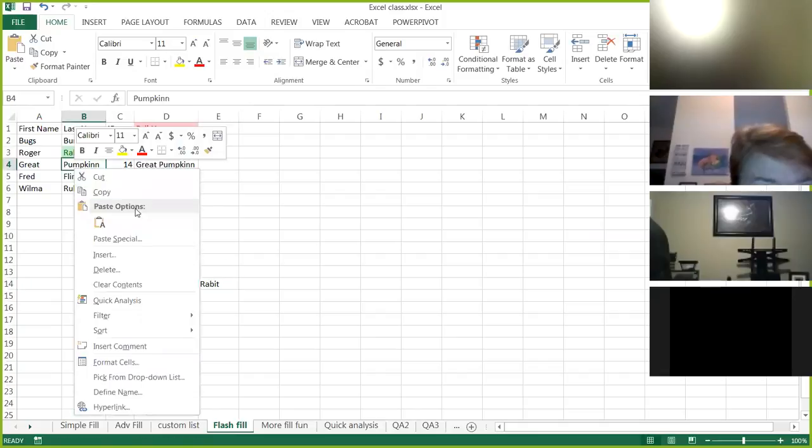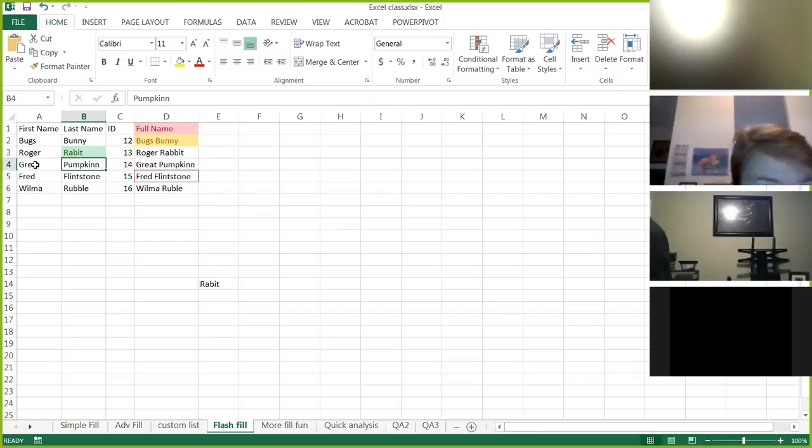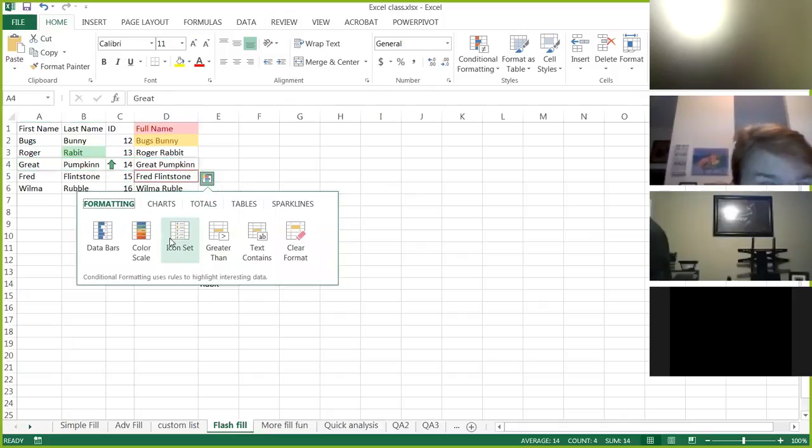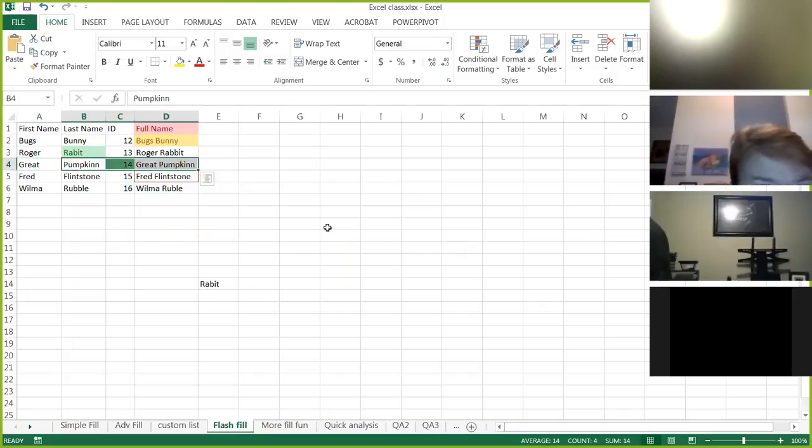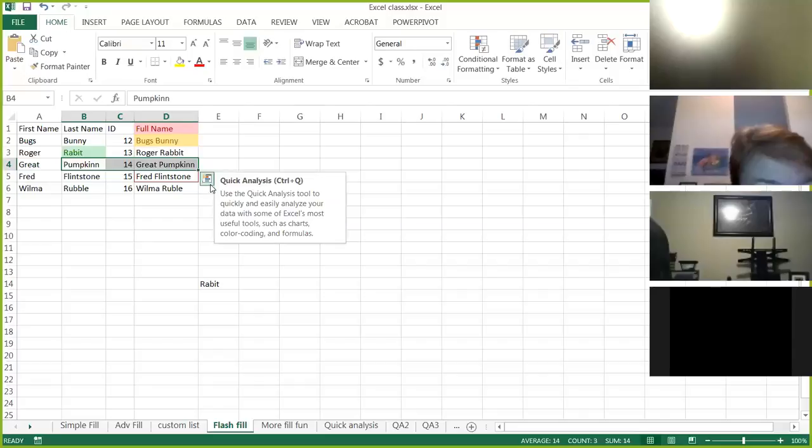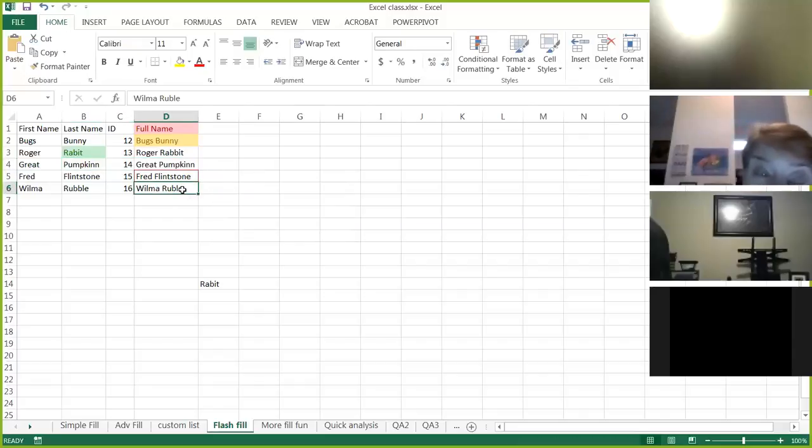I can come over here. I can use my normal formatting tools, but because I've started building a table, I can use this. I can also create a color scale. So I want this to be dark. I can also clear out all my formatting. So that is just one of the ways that you can use the flash fill. Really, really helpful when you're dealing with large amounts of data and you want to pull out specific numbers or highlight some certain numbers or names of people in a mailing list.